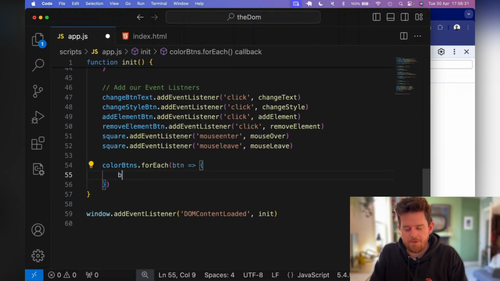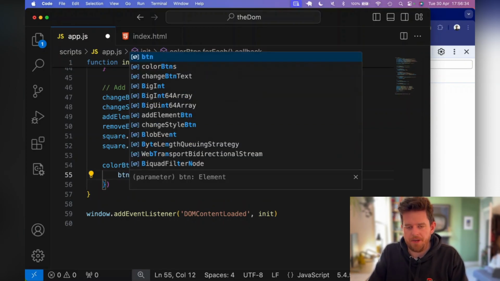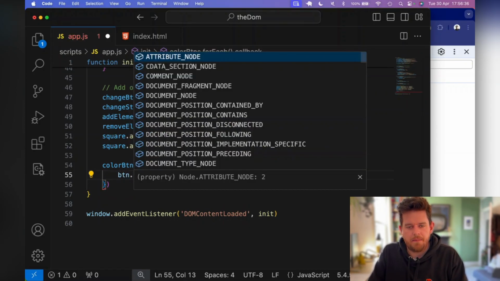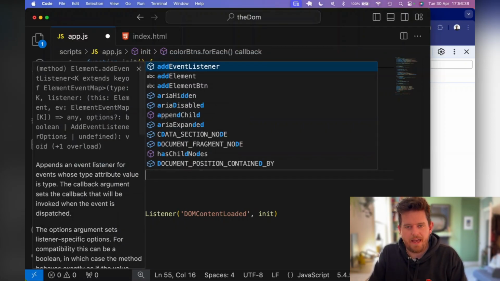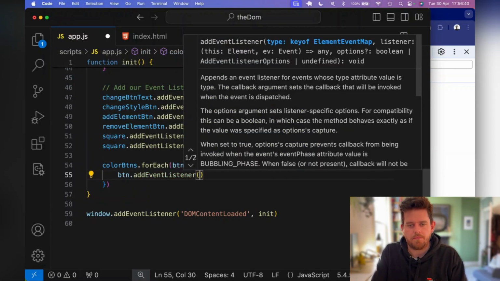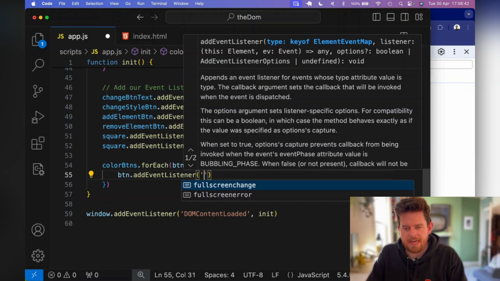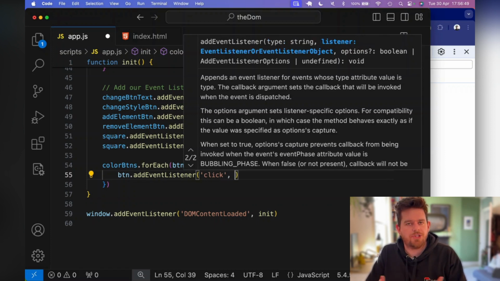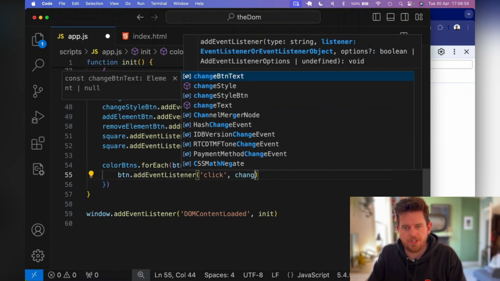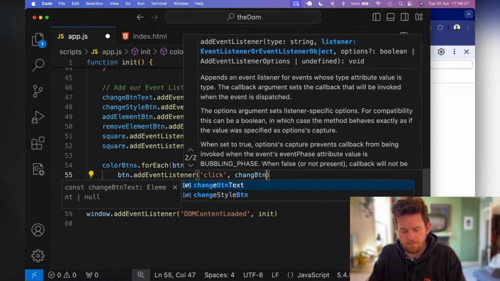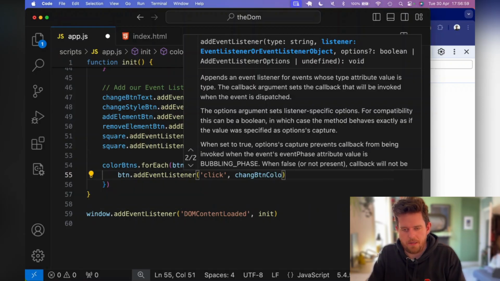So we'll say for every button, we'll say button.addEventListener, and we want to add a click event to each of them, and then we want to run a callback function. So we will just say changeBtnColor.